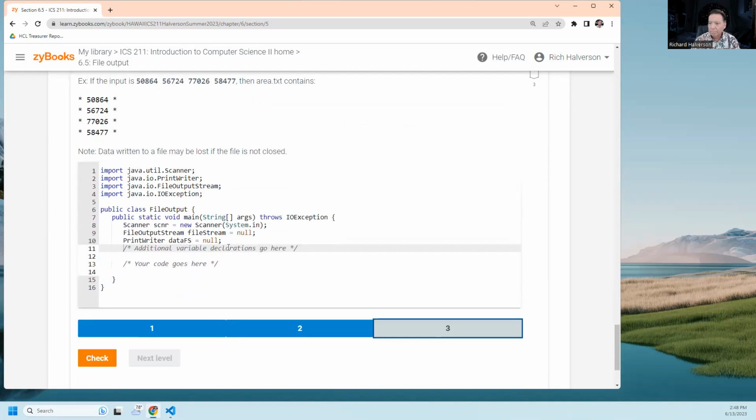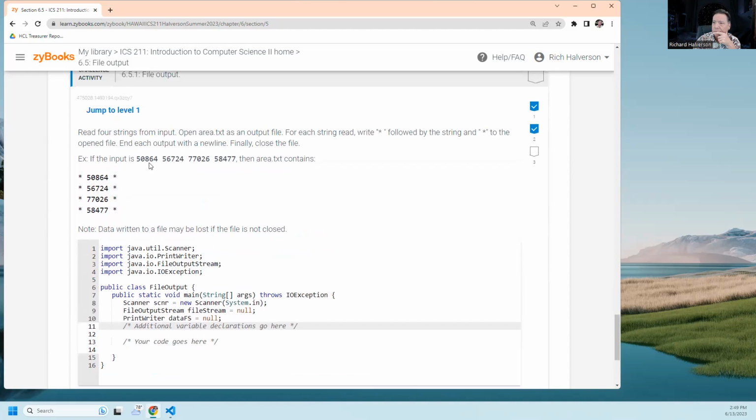Okay, so I need to put some additional variable declarations here. So that would be, read 4 strings from input.